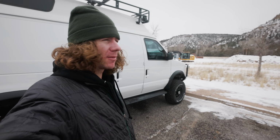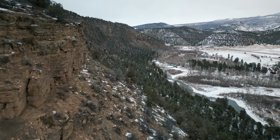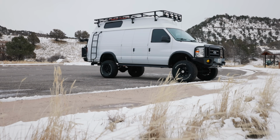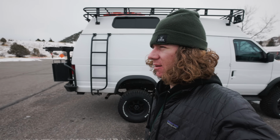We are here, made it to the fishing spot. It's a lot warmer down here. Pretty nice to be able to sleep through the night in my sleeping bag, not have to turn on the heater. I'm super pumped to meet Preston. I'm a little early, so I'm gonna hang out, drink some coffee, and get geared up for fishing.